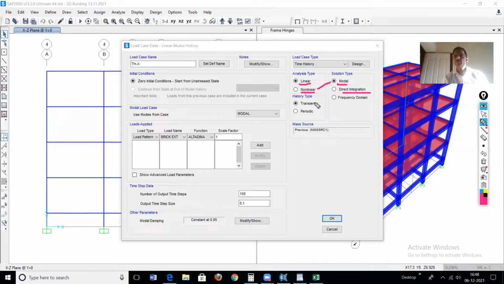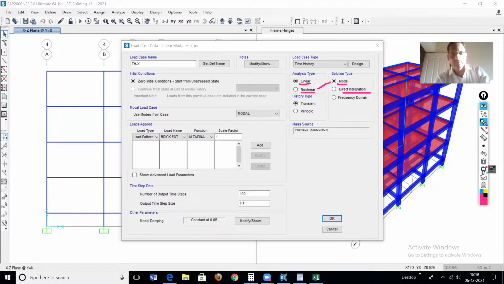To get information about the yielding of the structure, the capacity after yielding, where and how many hinges have been formed, and what the progressive type of failure is, that is, in which element the hinges developed first, then second, then third, to know this, we have to go for the option non-linear direct integration.